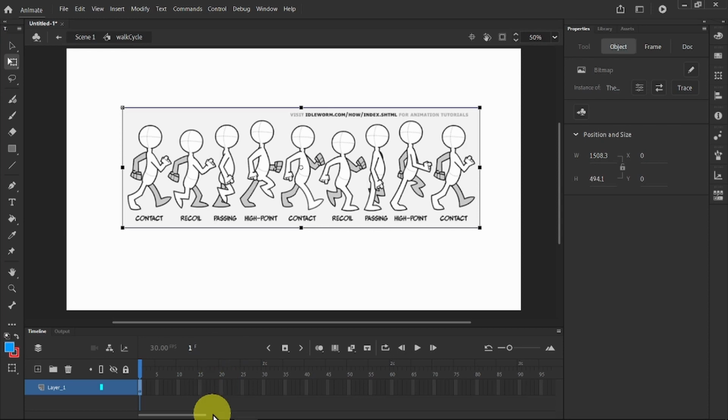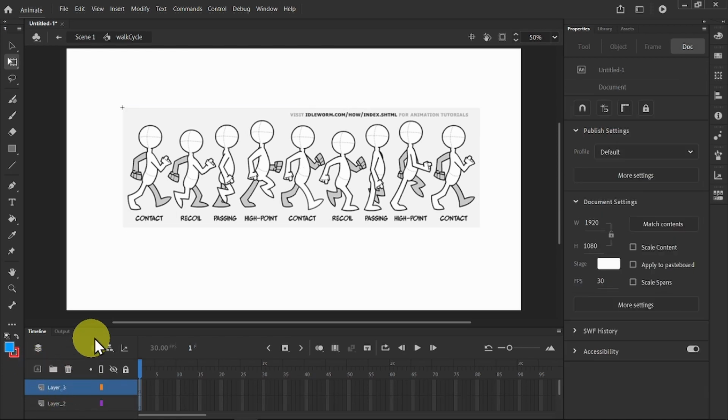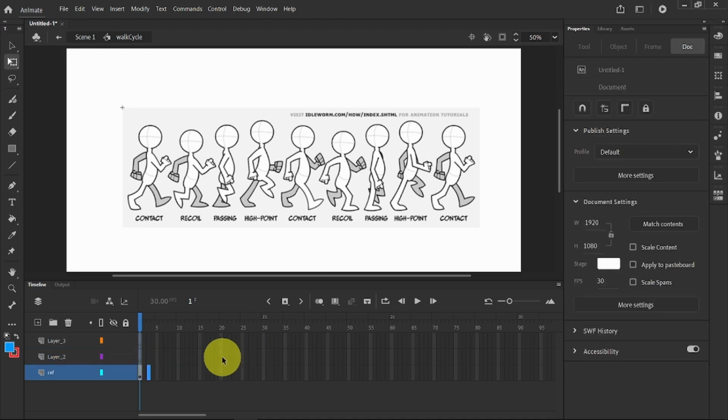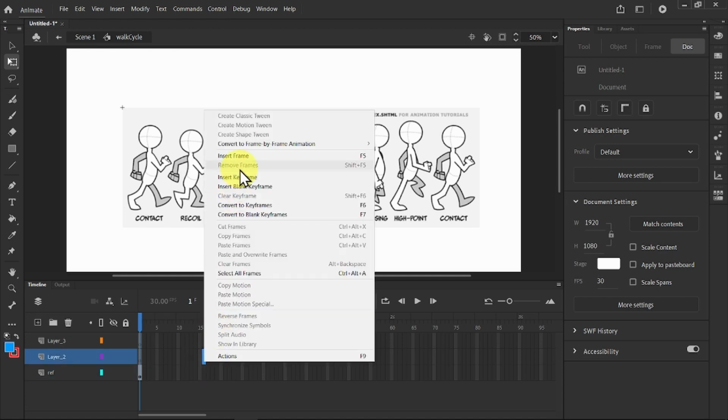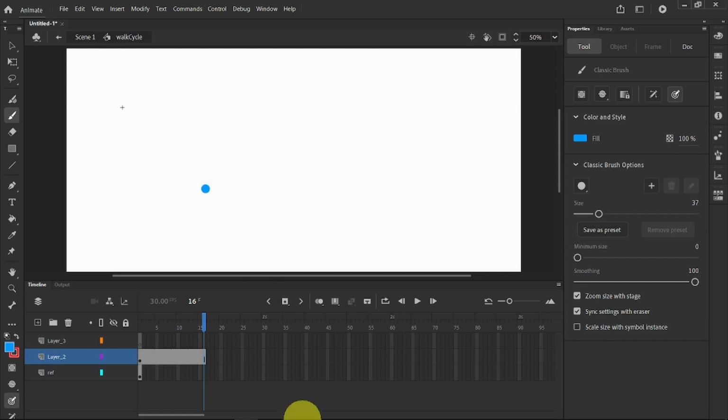the character. Now this is going to be my reference layer that I will then delete later, so I'm just going to call that ref, and I am going to break it down. So it needs to be animated over 8 parts, but I don't want to animate on ones because that's a little too fast, and this also allows me to adjust the timing. So what I'm going to do is animate, let's see, 8 frames by 2 is 16. So I'm going to insert a frame here, 16, and I'm going to put a little reference mark about there.